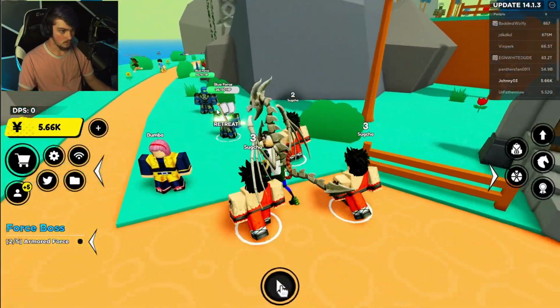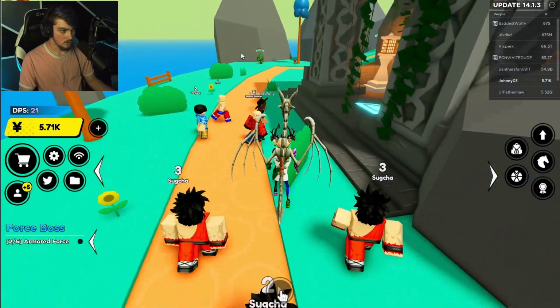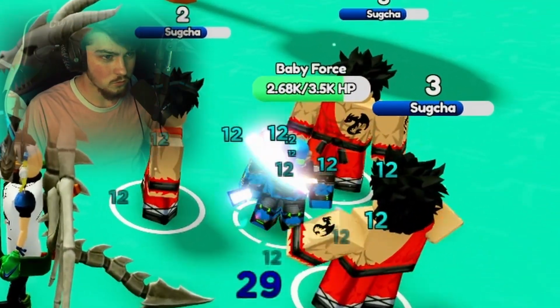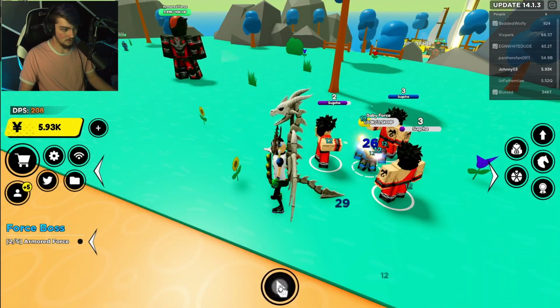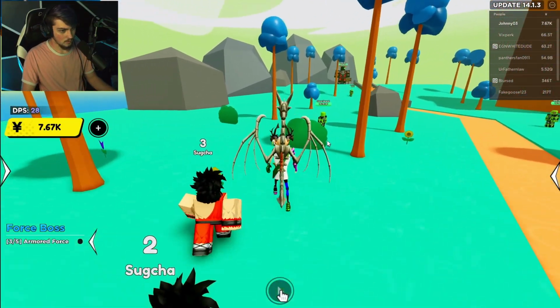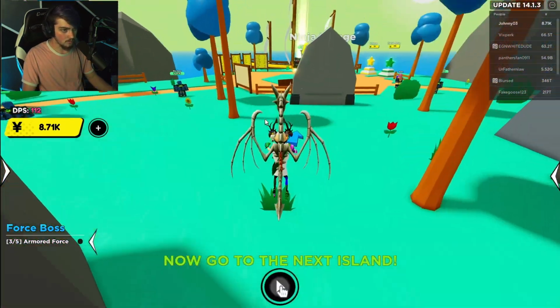Okay, so if we purchase a new world, maybe? Let's just rack up as much money as we can real quick. Baby force? We're killing babies? I mean, they're not really fighting back, so that's good. Yeah, okay, so we almost have enough. Okay, we have enough. I am going to the next island.